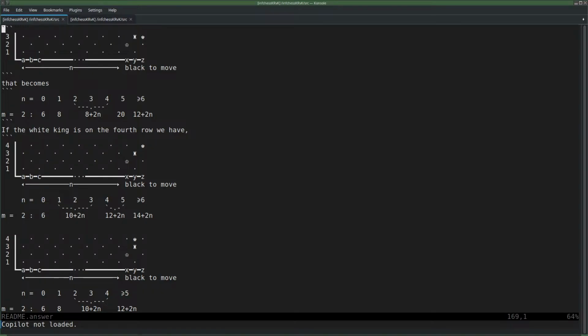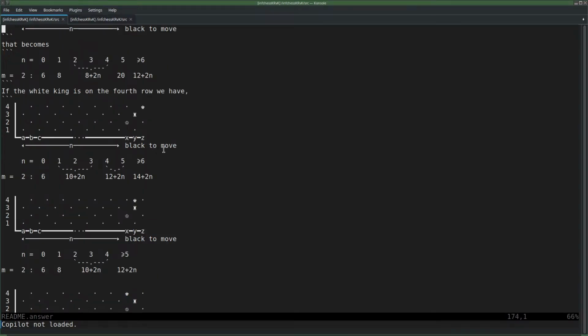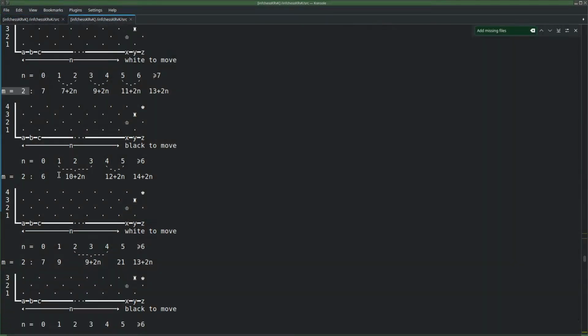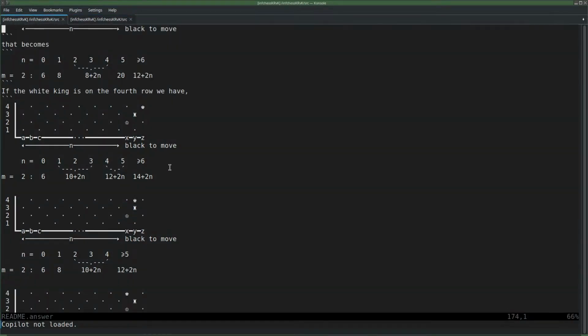Black to move all diagonal here. And this is MS2. Yep. Oh, beautiful. It's exactly on the side. So how unlikely is this? So that one is good.